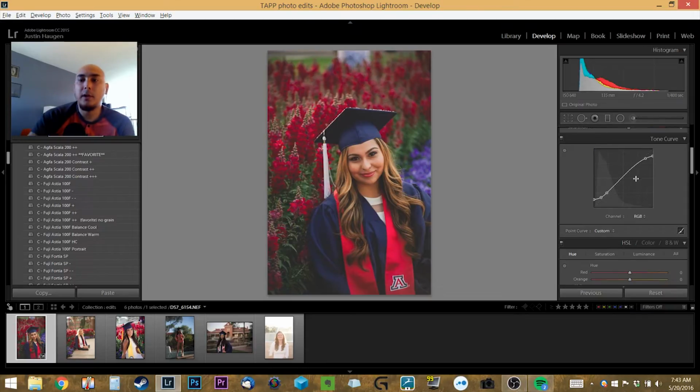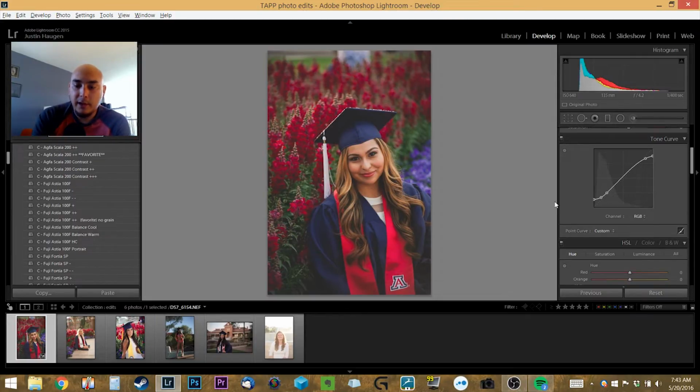All right, so what I'm doing here is I'm clicking and adding a new point and then dragging and adjusting. My goal is to keep these middle values here closest to the baseline as possible. And you can see this dotted line going through here. And then I just want to bring down the whites a little bit. I want to bring up the blacks a little bit.